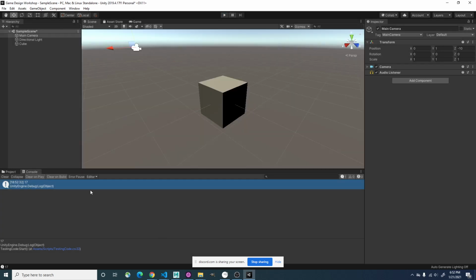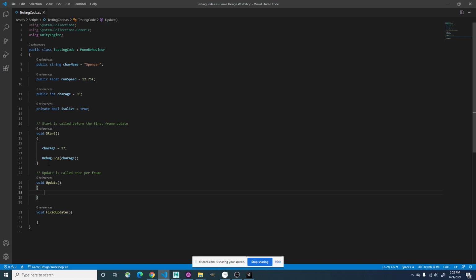That's actually a very good use for these Debug.Log lines, and that's why we want to learn this. Anywhere in your code, you could put a Debug.Log and type something in and then see what it says, or if it even prints, because if it doesn't print, then you know there's an error before it got to that line.